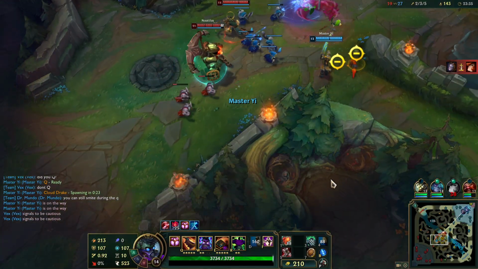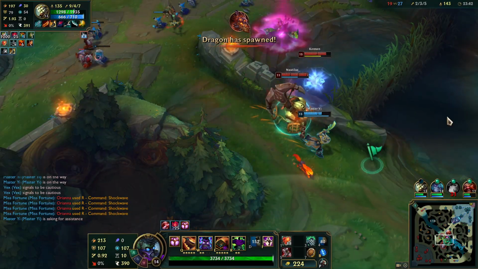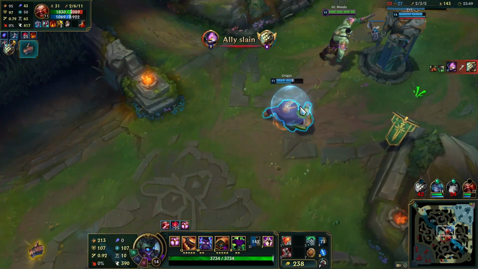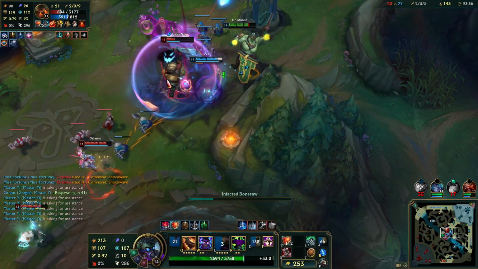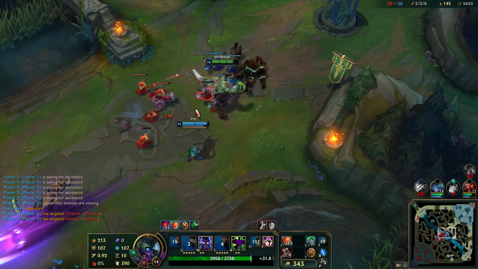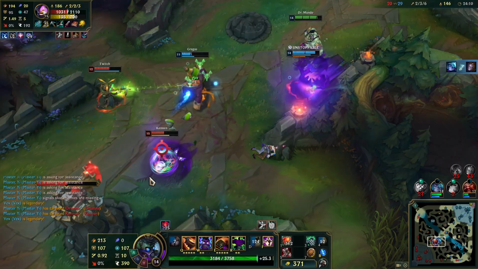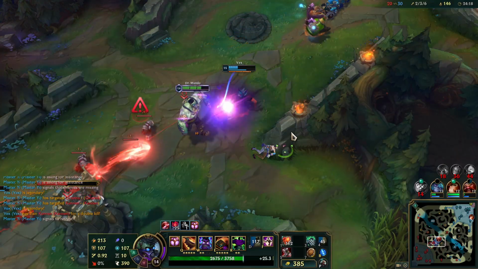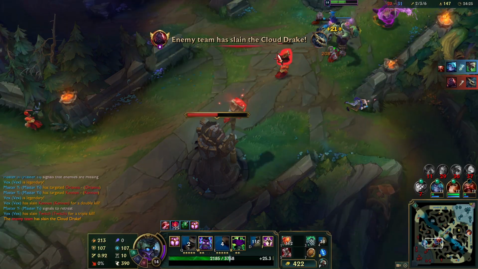I have no clue what our Gragas is doing. Ooh, that was an amazing flash. But sadly it didn't do anything. There's one. There's two. And there will be three. Oh, you gotta love it whenever you have a good Vex player.